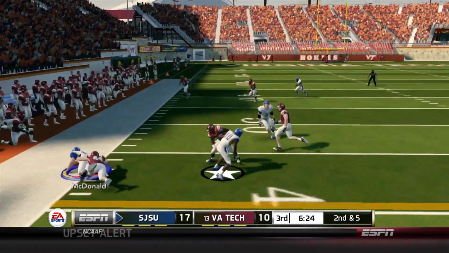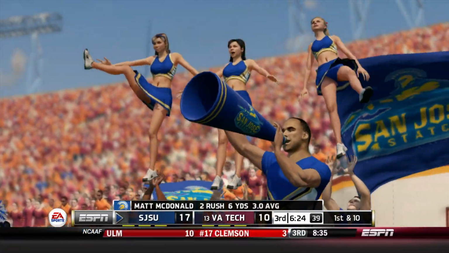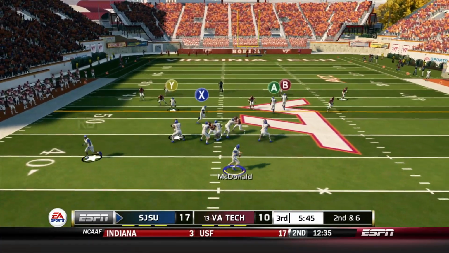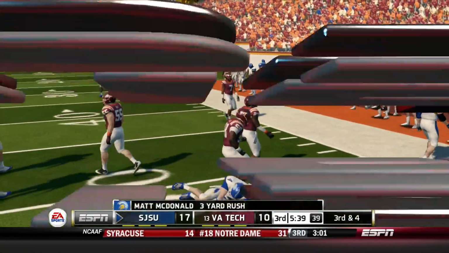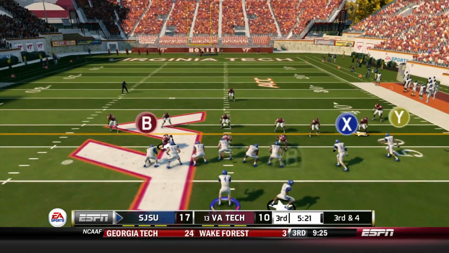So now here he is scrambling out to the left side. He's picking up a gain of 8, and that's a first down as he can run a little bit. He's not too much slower than Drayvon Jennings, but he doesn't have the arm. So now here is McDonald scrambling out the right side, runs into Matt Pollard and only picks up a gain of 3 on that. And now it's a 3rd and 4.